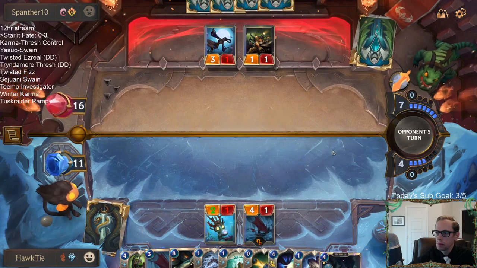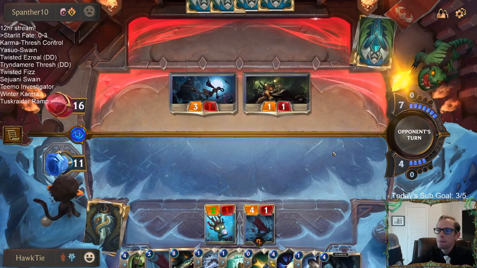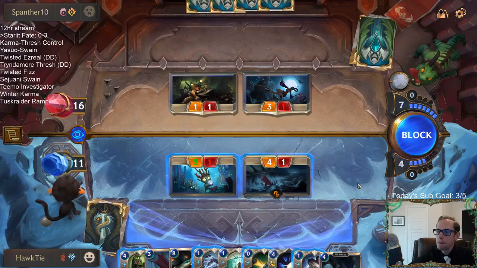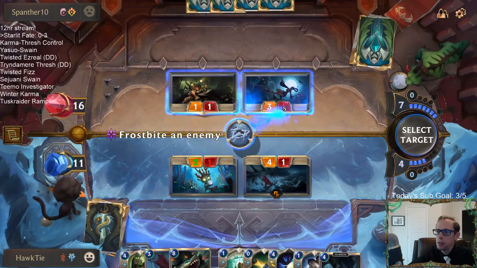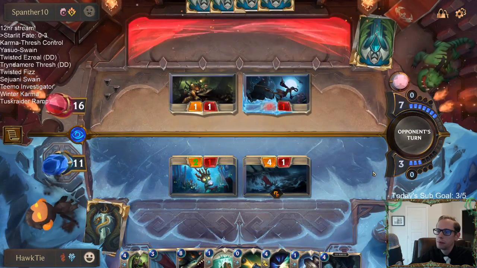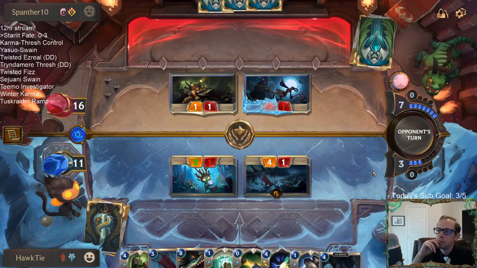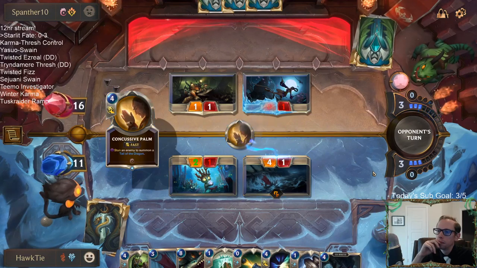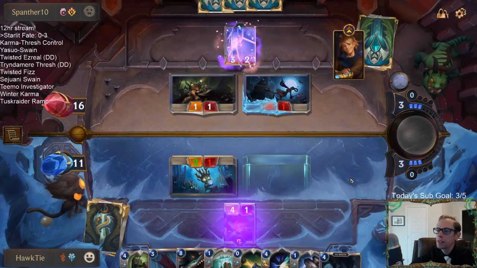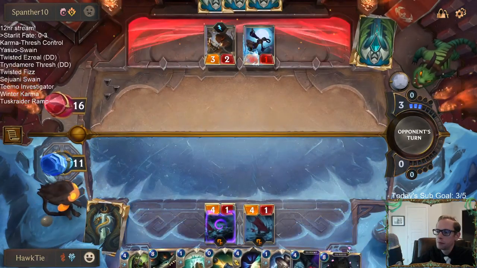Let's just do this. Concussive bomb. I can't stop that with an Elixir of Iron.